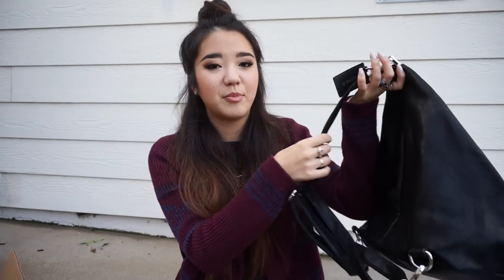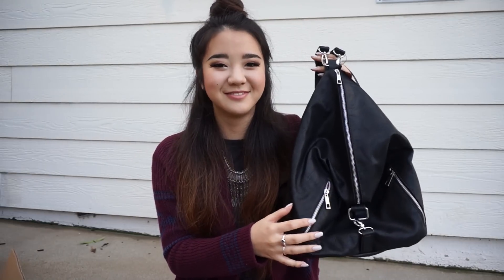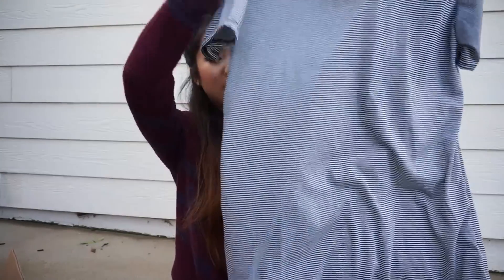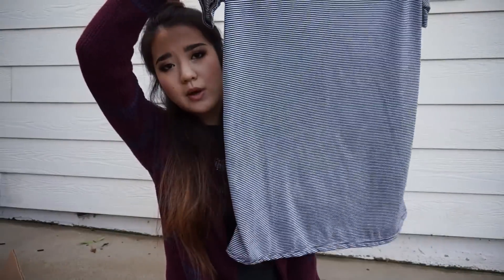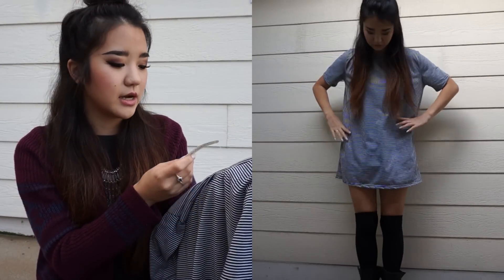I placed an online Forever 21 order on Black Friday. I got this purse - it's a backpack purse. I know my mom is totally gonna laugh and make fun of me because I've always laughed and made fun of her for her backpack purses, so it's kind of biting me in the butt right now, but I love it. It has some cool silver hardware. It was originally $32.90 and I think I got it for less than $20 with all the discounts. The only clothing item I got online was just this striped t-shirt - it's like a tunic, I could possibly wear it as a dress. It's a little bit short; I'll probably throw on some shorts with it and some knee-high socks. This was $12.90, a medium, and it's pretty sheer.